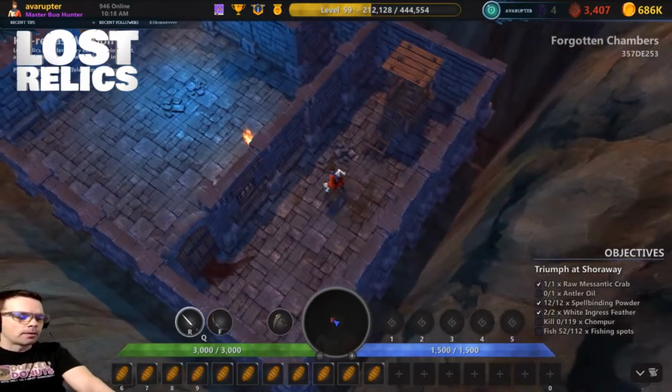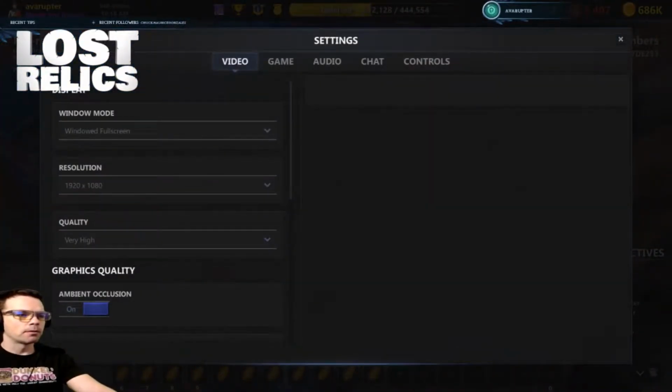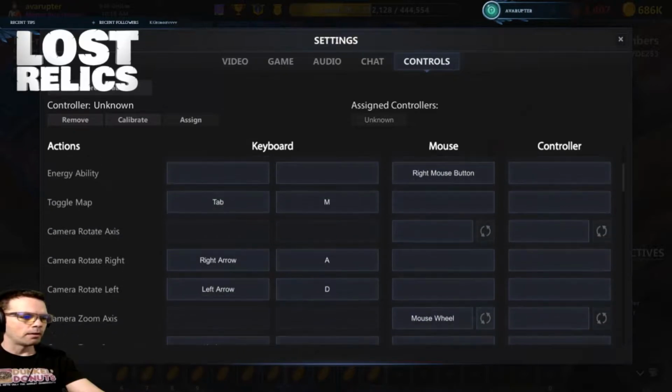All right. If you hit escape and go to settings and go to controls, that move hold instant, that's the left shift. What I like to do is also make it the S key, and then I make the camera rotation A and D, right here. Camera rotate right A, camera rotate left D.